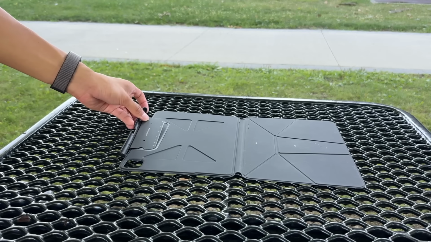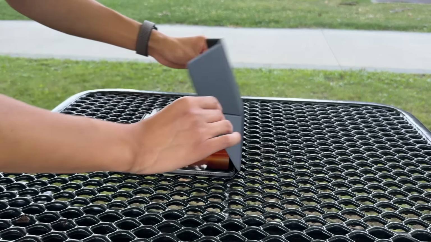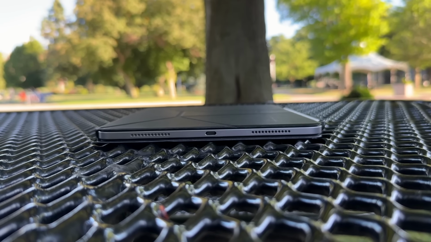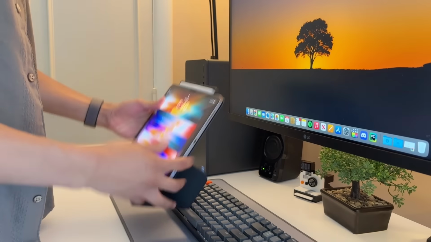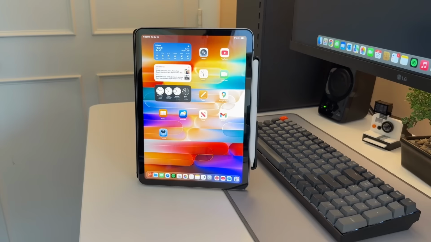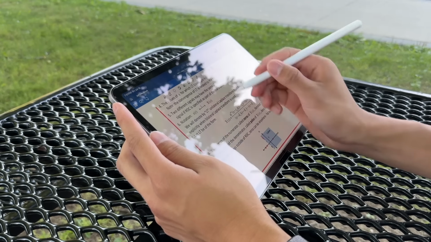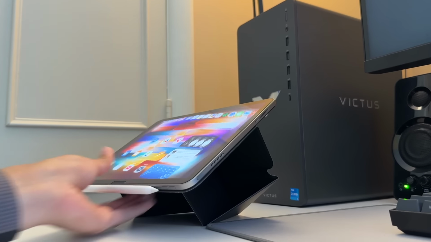Now, straight up, this is probably the most unique iPad case I've ever used. This isn't your typical iPad kid case. It's really thin, it's as thin as paper, and it folds like it too, so I can fold it into pretty much whatever I want my iPad to be, turning it from this kind of boring flat slab into, well, pretty much anything. For example, when I want to write down some notes or draw, I like using this floating mode. It angles the iPad while lifting it to a height that's easy to use.